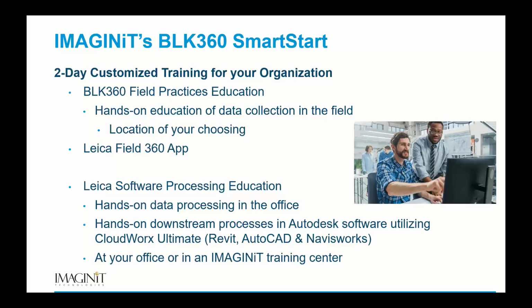I know during the whole pandemic, we had to get creative. We had to think outside the box. So we have teamed up with ReadyTech, and we offer all of our classes virtually now. That allows us to bring you into our virtual classroom for all the software. We have all the licenses and everything, so it's all hands-on learning that software. As the pandemic permits and as organizations start opening back up, we still do all of these live with you in person, if that is what you want.